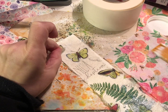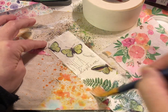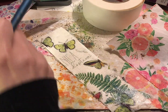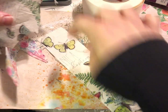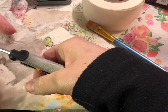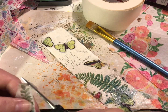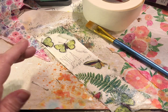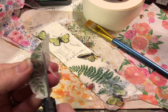Now when you're decoupaging, if you have pieces of the napkin that you really like and maybe aren't involved in the area that you would like to have them in, feel free to cut those out or tear them out and add them in yourself. I'd like there to be a little more greenery up here, so I'm going to go ahead and use this piece right here. And I'm just going to put it in from the side over there. And it will provide a little extra grain that I'm kind of looking for over there. So you can kind of patch it in wherever you think needs a little extra of this or that. And I might want to cut off just a little bit of this white part so it doesn't interfere with that butterfly neighboring next door.